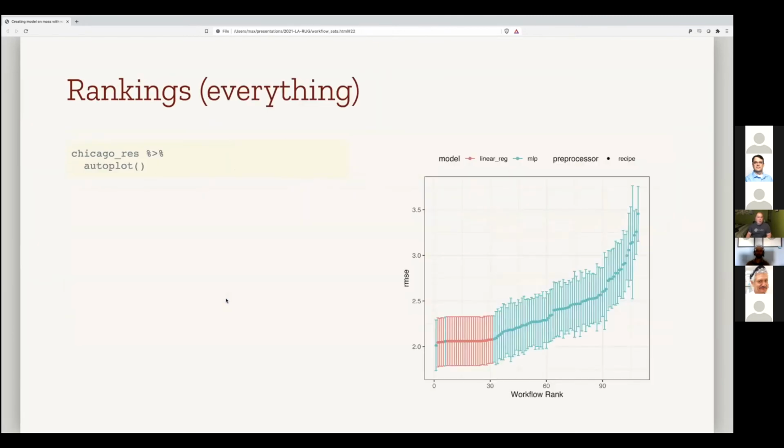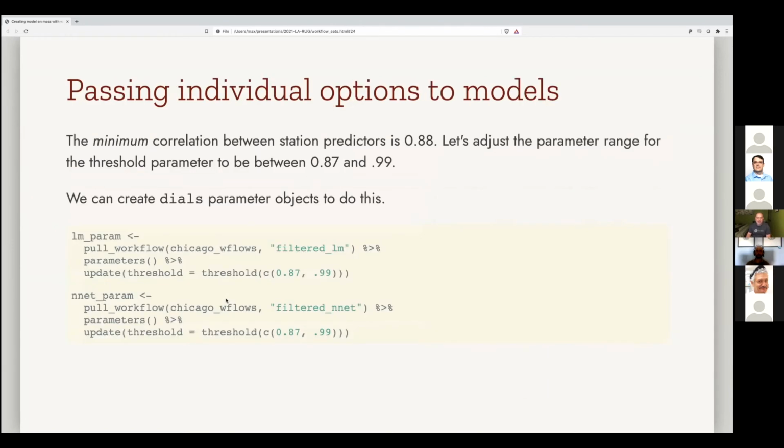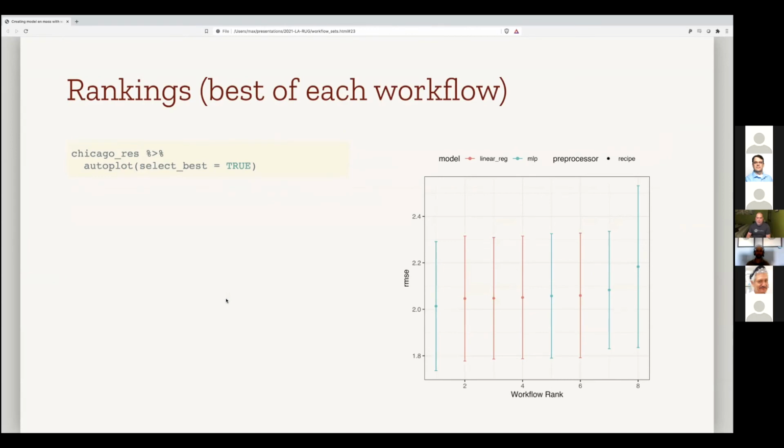All right, so I wanted to show one more thing. At this point, I'll show you a couple of different things you can do with workflow sets. I think this illustrates the idea that we're going to cross a bunch of stuff, combine them, and then iterate over all of it, and then have ways of picking out the wheat from the chaff.